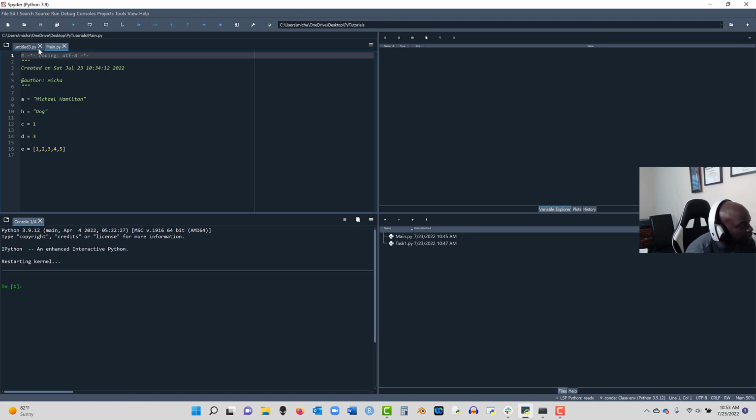Make sure to save. Do not leave without saving. Your IDE will try to notice if you haven't auto saved, so it'll try to save it. But I've had many situations where students or people say they did all this work in a script here, and then when they left to come back, all of it was gone. And the number one reason is that you're not saving as you go. Spyder does not auto save as you go. You have to do that.